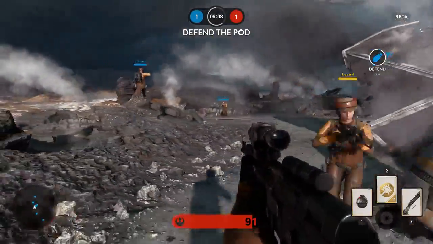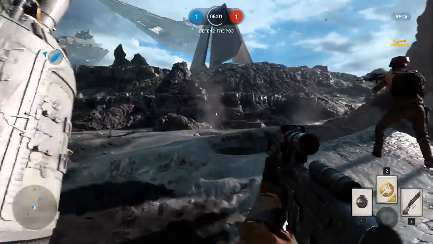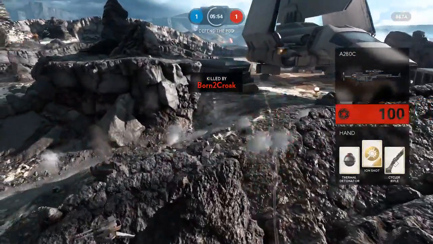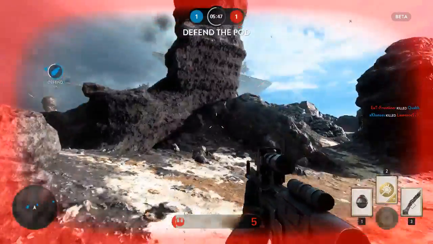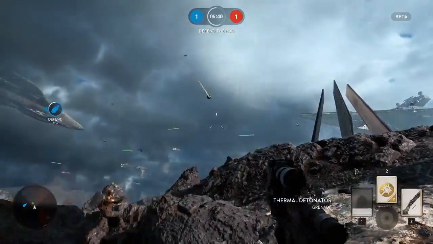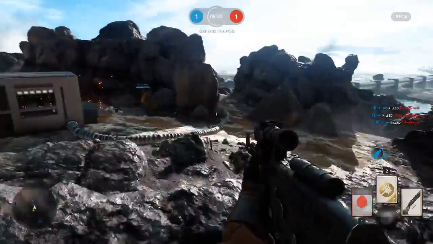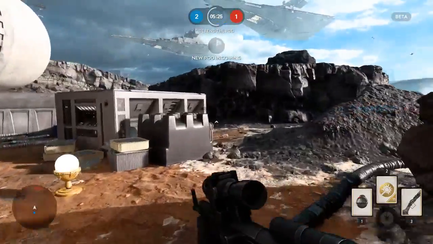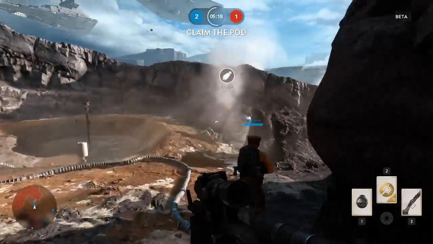Get out of the sludge! I'm scared. Not gonna lie. Oh, born to croak. Oh, that was bad. I'll give you one of these. Someone sounded like they just got murdered. It was that guy. Oh, right here.